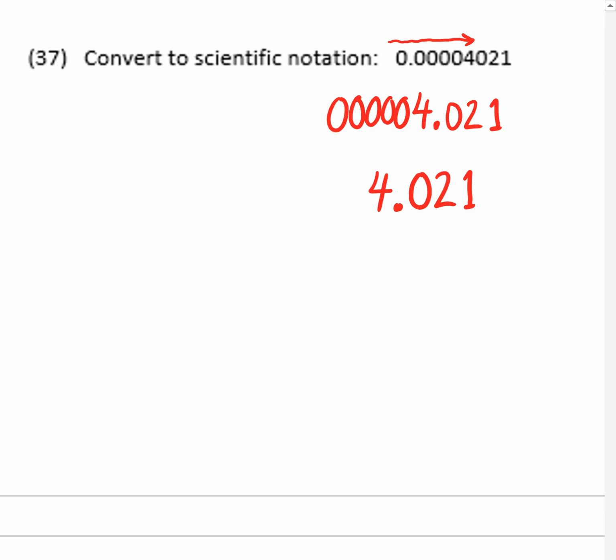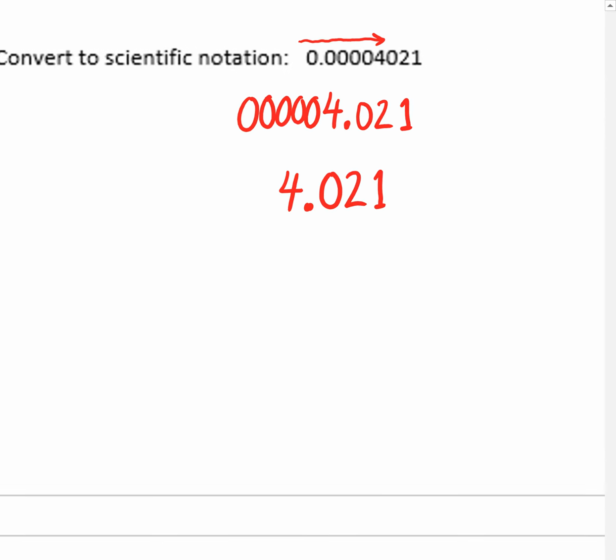Alright, let's try to do a similar thing now in number 37. The first thing we said was we need to put the decimal directly to the right of the first non-zero digit. So as I scan the number we're given from left to right, the first non-zero digit is the 4, because before that we have all zeros. I could keep all those zeros, the 5 zeros, 1, 2, 3, 4, 5, but any zeros in front of a whole number don't really help you. That's still just 4.021. I don't care how many zeros you put in the front. This looks kind of messy if you leave them there, so I'm going to drop them all. There we go. So that would be where you put the decimal.